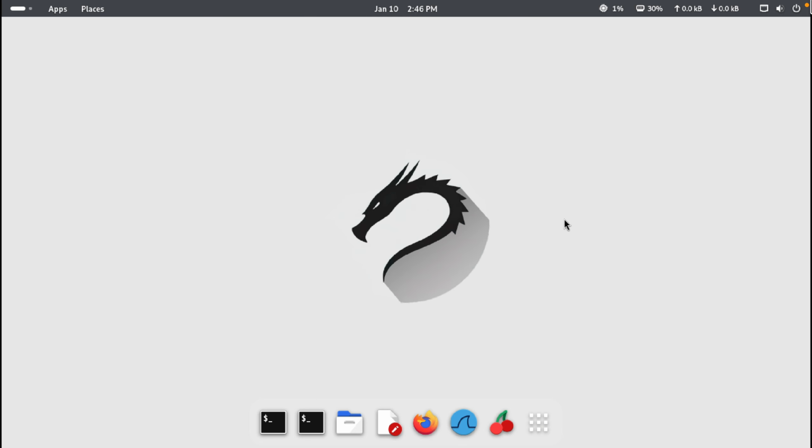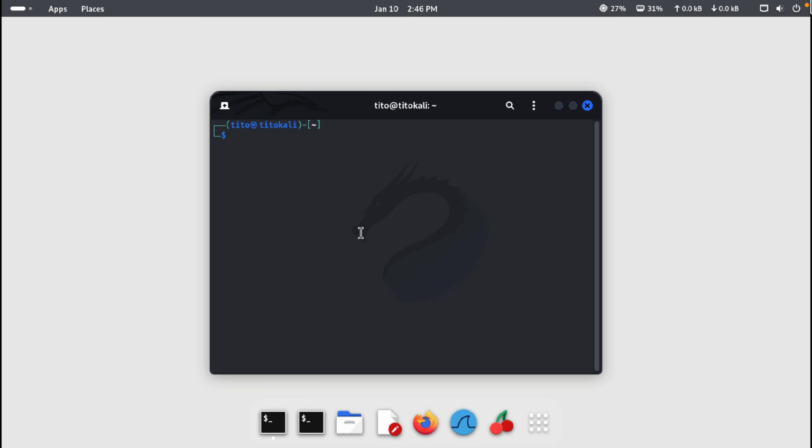So the first thing you're going to do is make sure that you have OpenVPN installed on Kali Linux. I believe it does come with Kali Linux by default, but I'm not entirely sure. In the event that it doesn't, you're going to want to make sure that you get it installed. So first thing we're going to do is sudo into root, or you can open a root terminal, whatever's your preference. I'm going to sudo into.